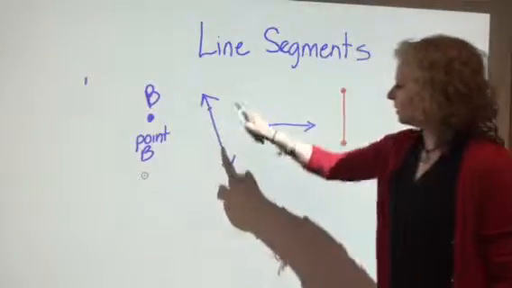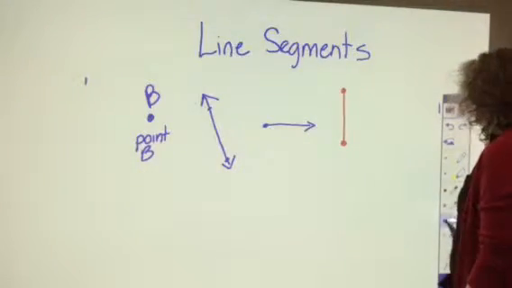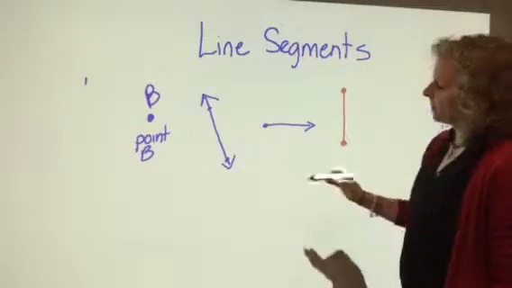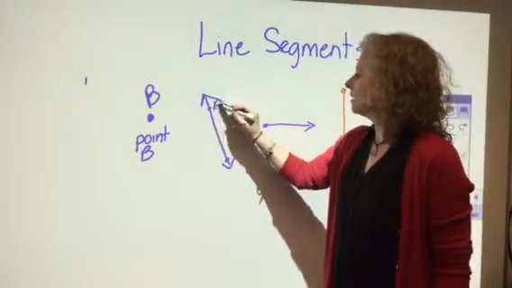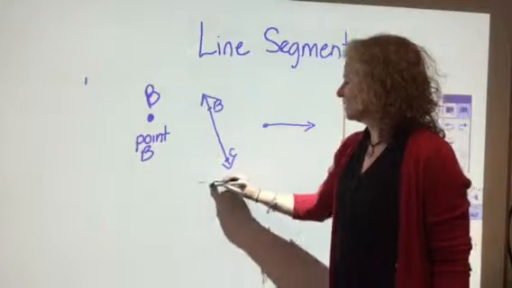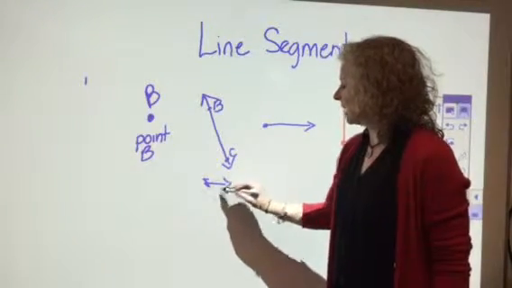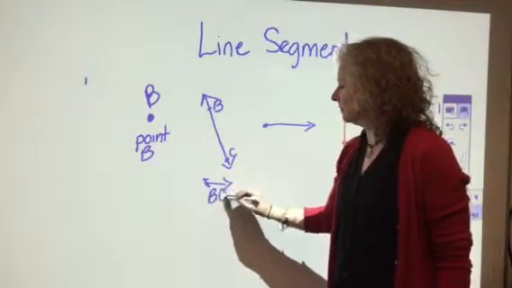What would you call this figure? You have to look, it has arrows at either end, it has points on it, but the arrows go on and on in either direction. That is line BC.